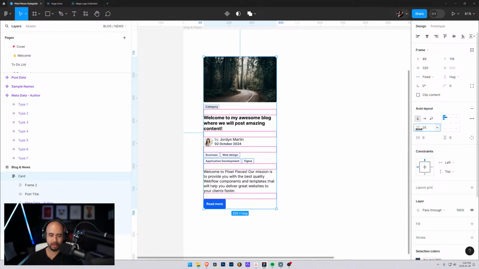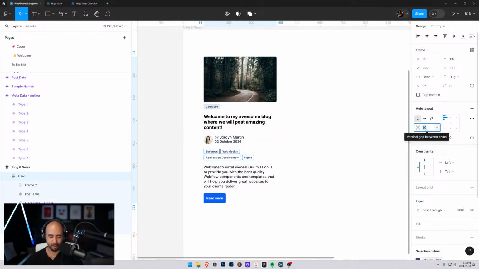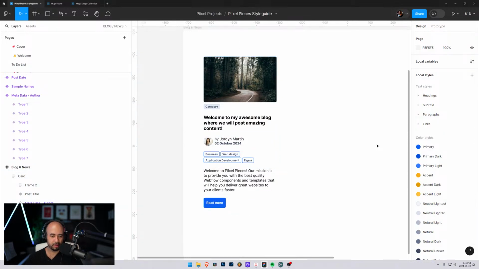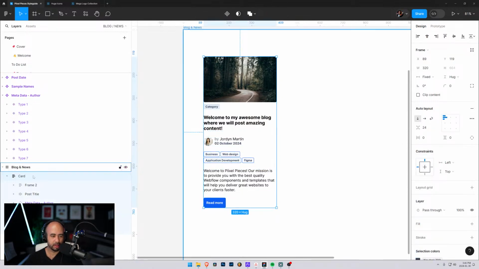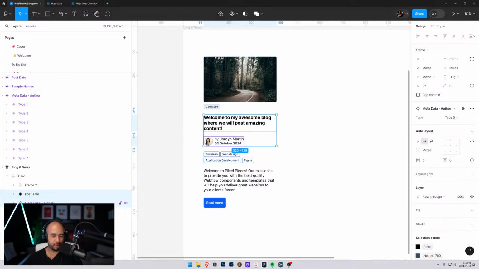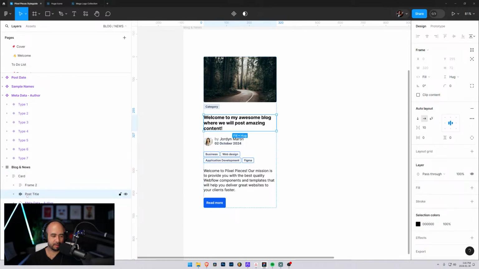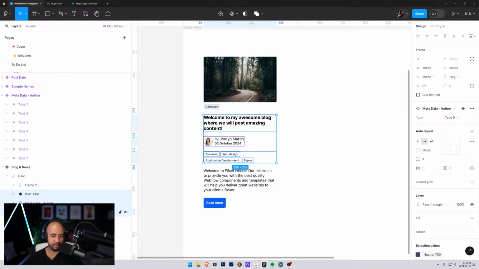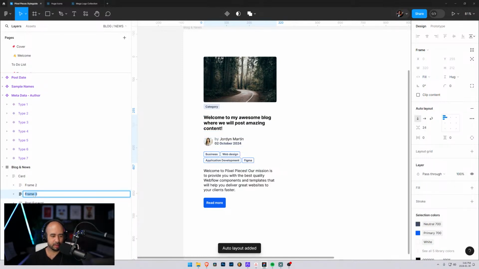Okay, let's adjust this here just to get a better view of what we want to change. So I think we want to select our post, our metadata, and our frame here for our tags, and put that in its own frame.